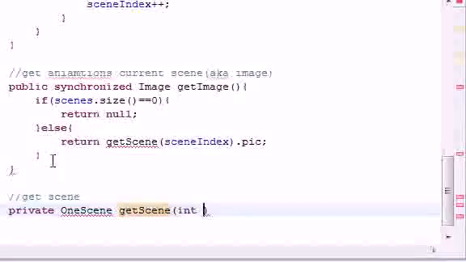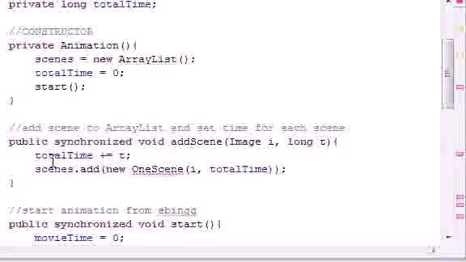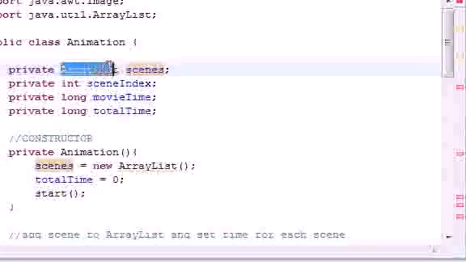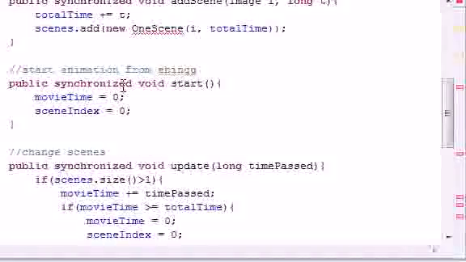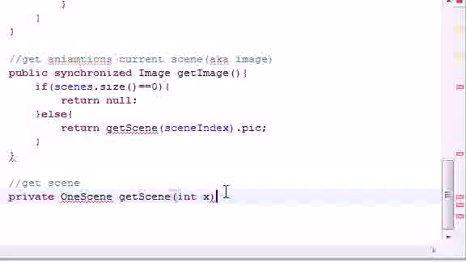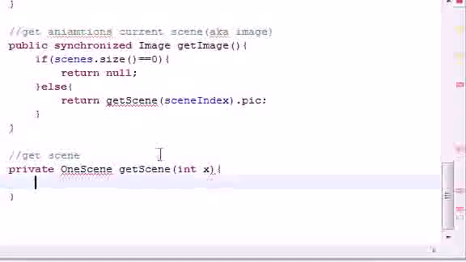What scene? Well, it's going to get a scene according to the index. So for example, let me scroll up here. If there are 5 pictures in this array list right here, then the second image is going to be index 2, or actually 1, but that's irrelevant. And what this is going to do when you put getScene, it's simply going to return the scene.